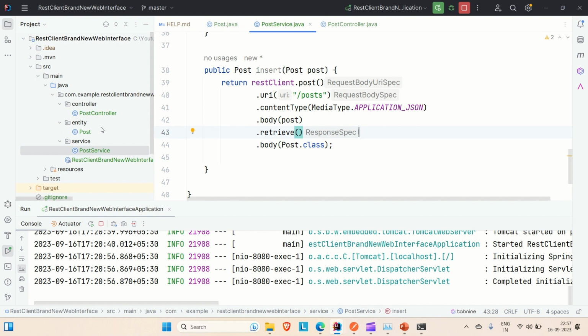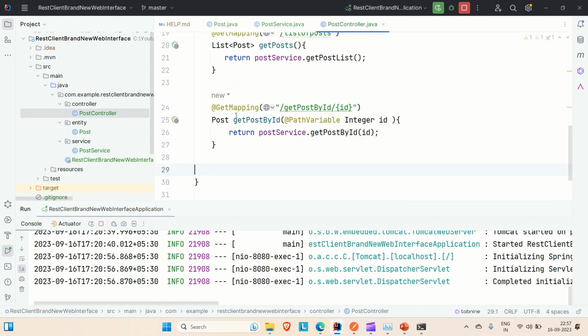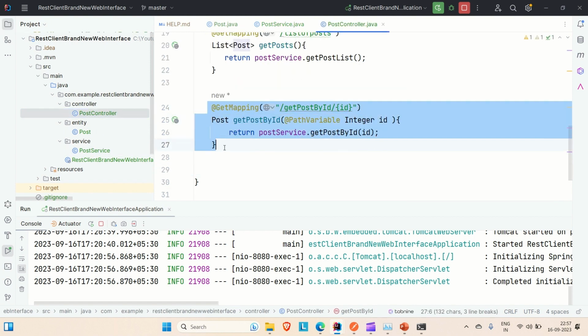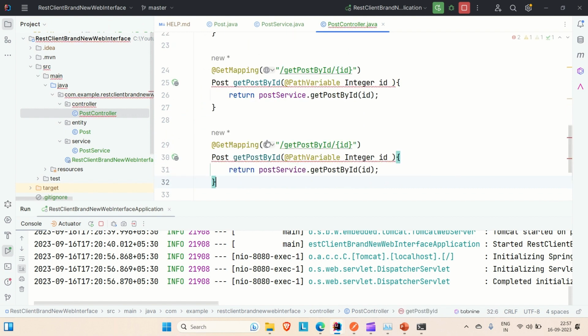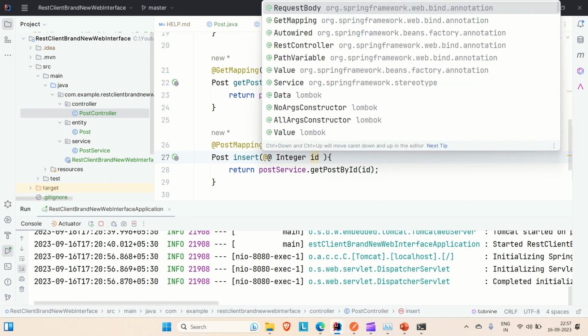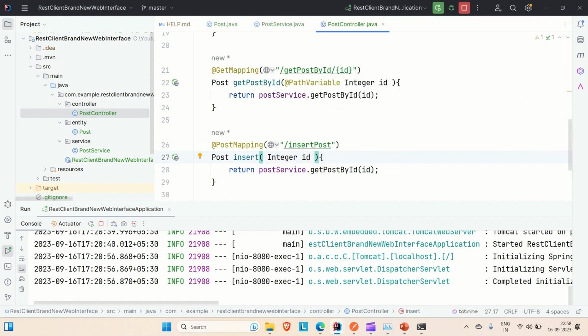Now go to this controller and create one post mapping here and call that method inside that. So post mapping, and let's say this is insert posts, and the method name is insert, and here we are passing the post as a request body.